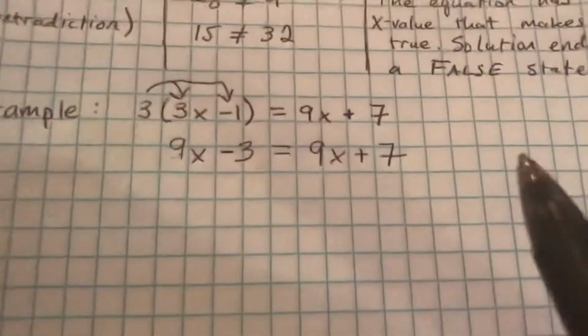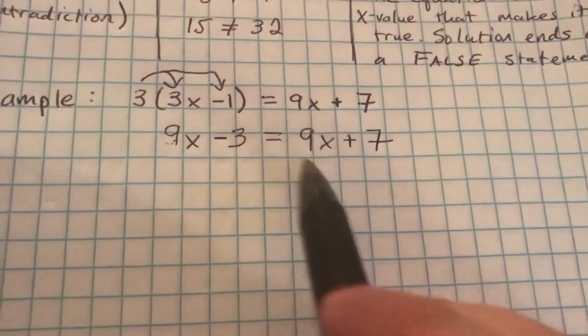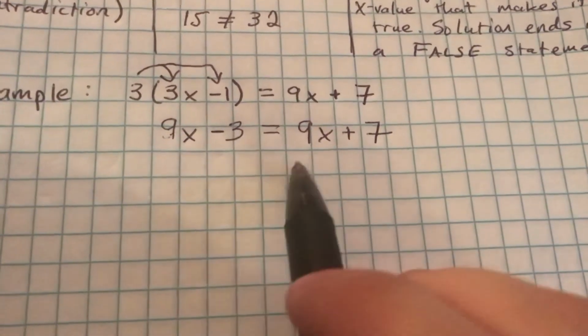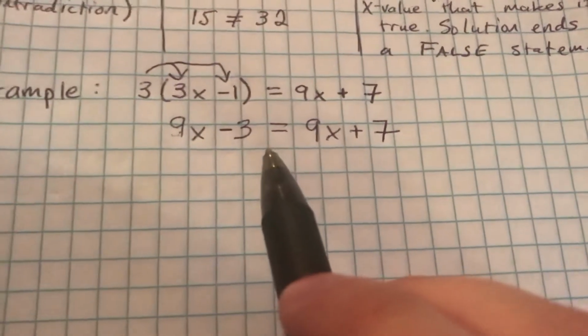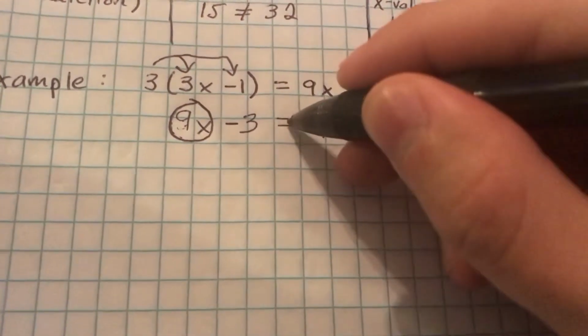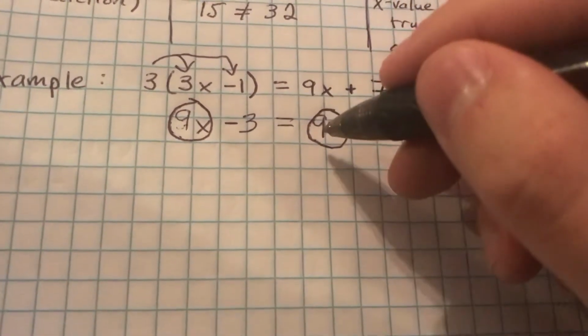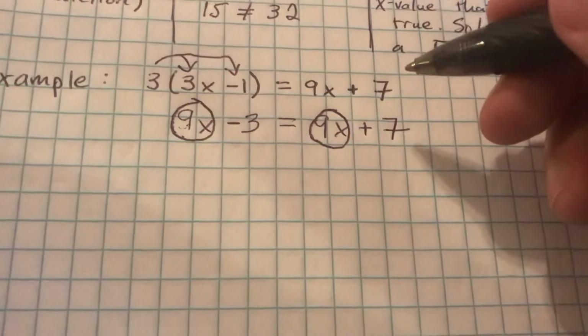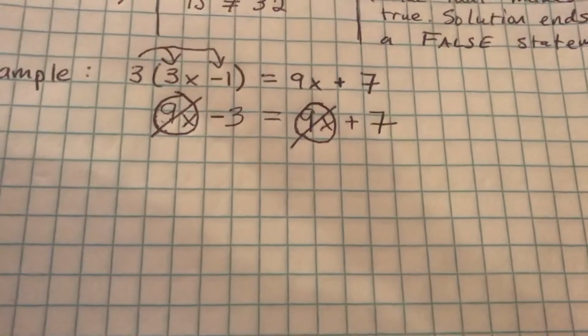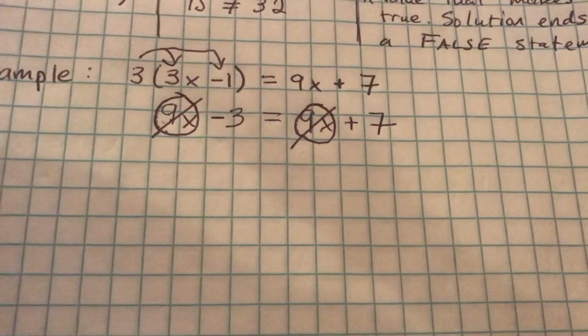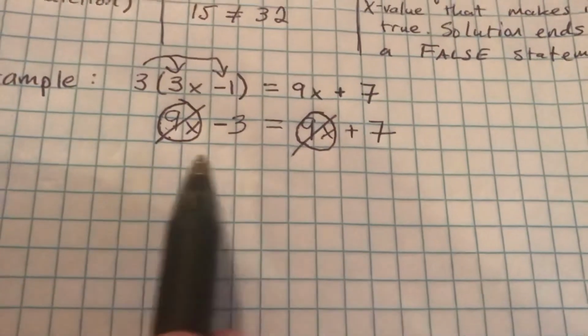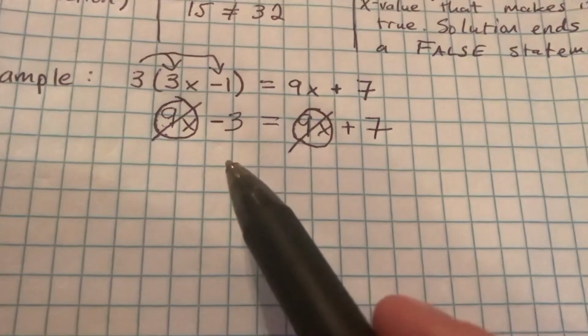Now normally I would combine like terms here, and then I would try to move this over to this side. However, when you have special solutions, and the contradiction is no exception, what you can acknowledge is that you have a 9x term on the left-hand side of the equal sign, and you have a 9x term on the right-hand side of the equal sign. And what happens is, since these are equations, we can cancel them both out without changing anything, because I'm keeping the equation balanced. It's like I'm subtracting 9x from both sides, but they're just going to end up canceling out.